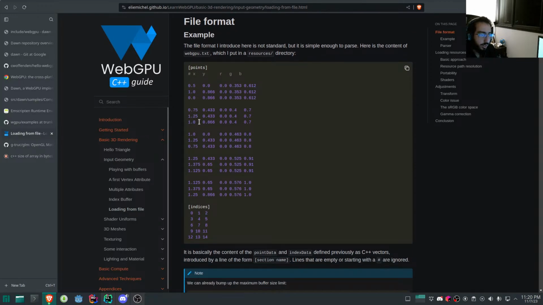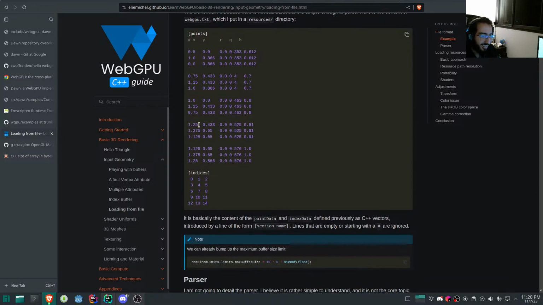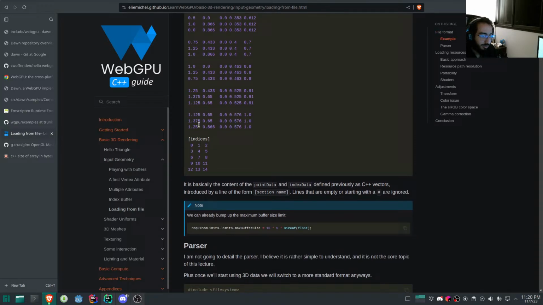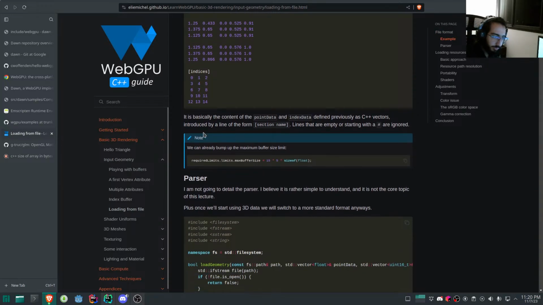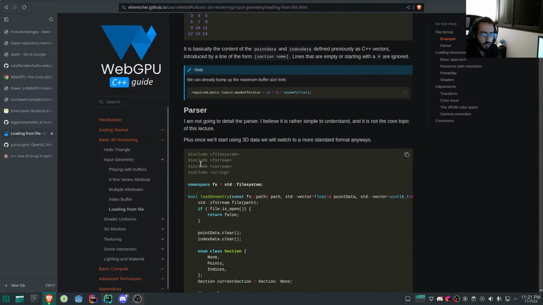Okay, so he's kind of creating a little OBJ-like format of his own. That's interesting. Lines that are empty or starting with a hash are ignored. Oh, for comments, I see. So he's basically creating a little custom format for tutorial purposes.